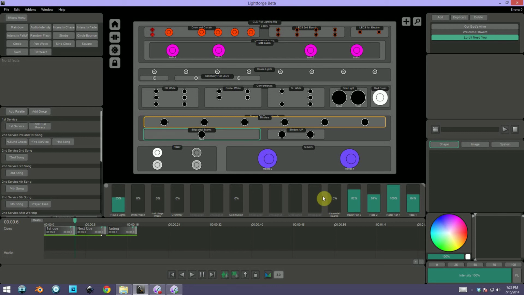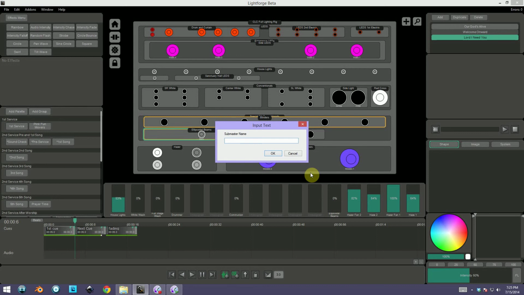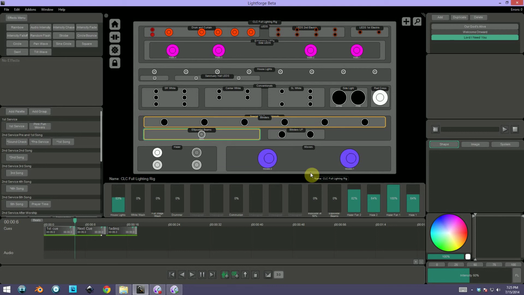One other thing to note is that this does not control the light exclusively. What I mean by that is if I have the ellipsoidal at 50%, we'll say 50% here. Oh, fade is on. And I add a selected fixture, I can say this is ellipsoidal at 50%, because now you can see here, let me release that, this thing at 50%, it's only going to show 25% up in the ellipsoidal beam preview.